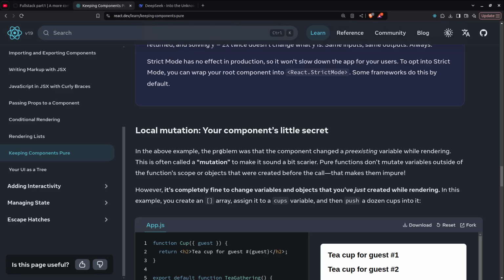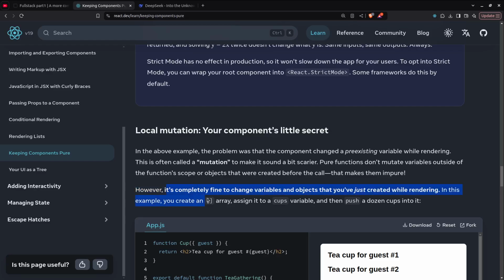In the above example, the problem was that the component changed a pre-existing variable while rendering, often called mutation, to make it sound a bit scarier. Pure functions do not mutate variables outside of function scope or objects that were created before the call, as that makes them impure. However, it's completely fine to change variables and objects you have just created while rendering.